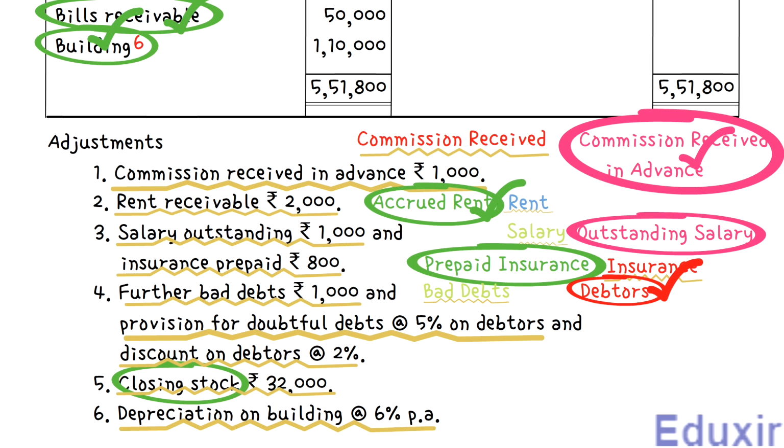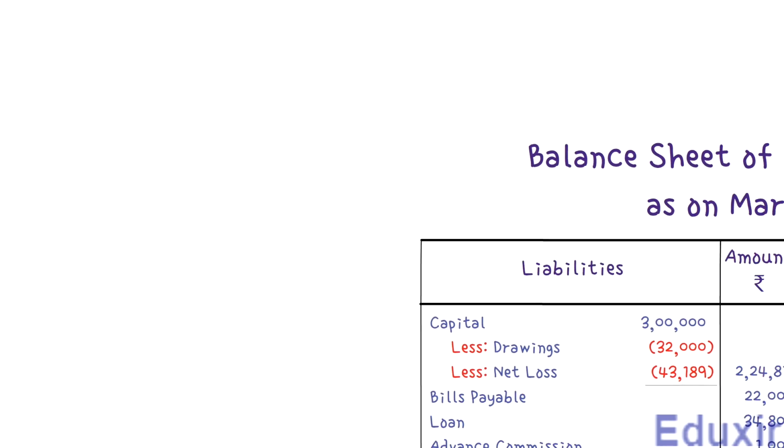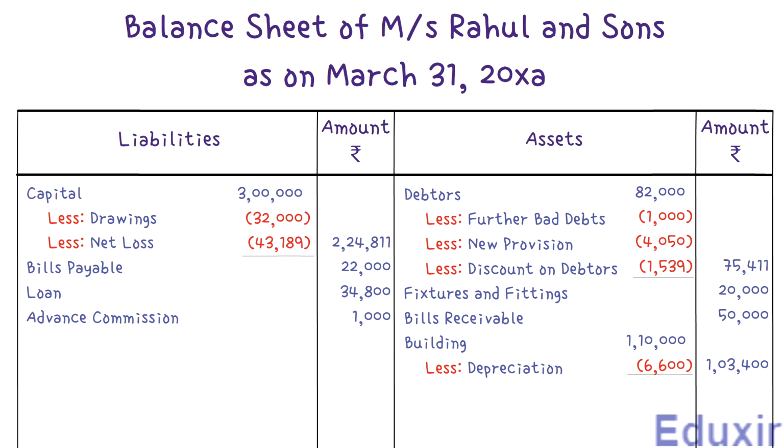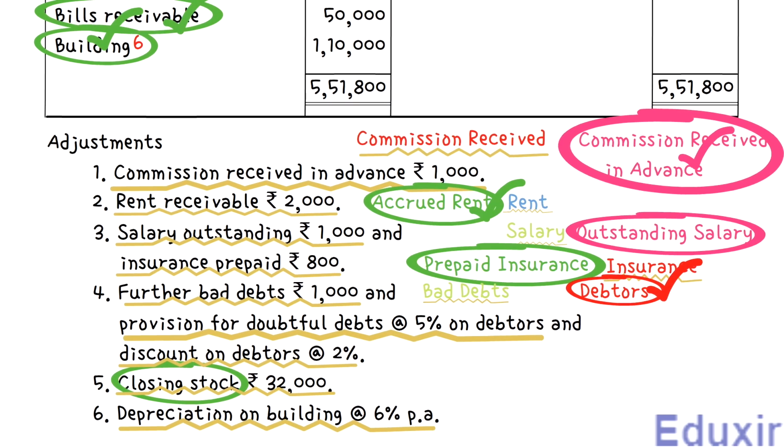So it should be posted on the asset side of the balance sheet. With this information at our hand, let's now proceed to post this asset on the asset side of the balance sheet. Let us first write rent receivable in the assets column of the balance sheet. Let's then write the corresponding amount of 2000 rupees into the amount column. With that, we have completed the posting of the rent receivable asset related posting on the asset side of the balance sheet. Let us now consider the next entry.